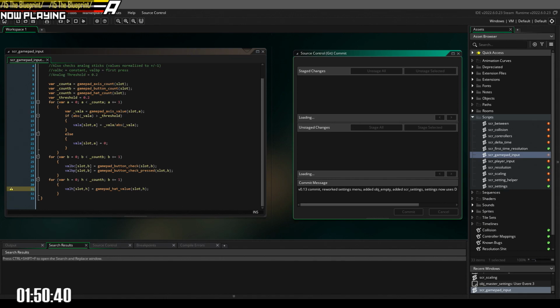Okay, this looks the same. I think that's fine. Oh yeah, I also converted everything to... Converted scripts to GML.